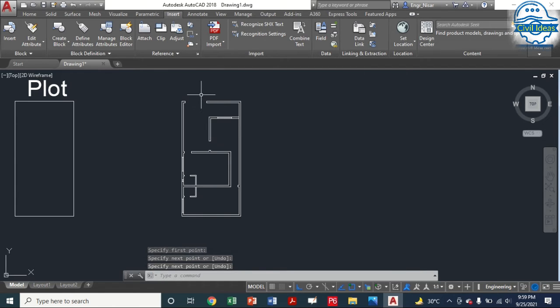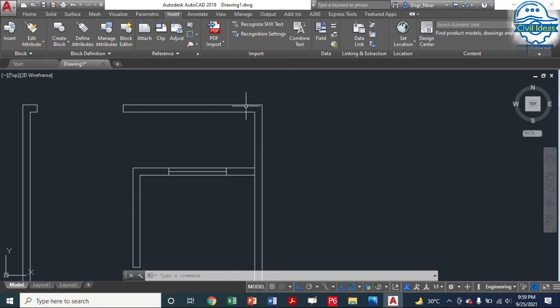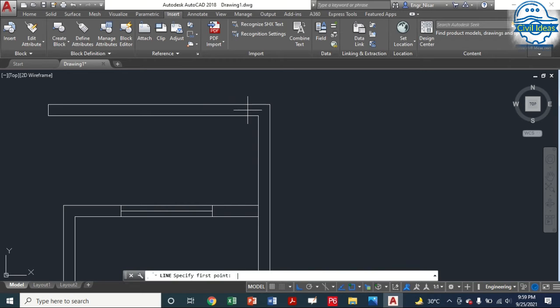Okay, now we'll provide here, this is the garage, and here we'll provide another access gate, a small gate. Offset is equal to 4.5. Here offset is equal to 4 feet.